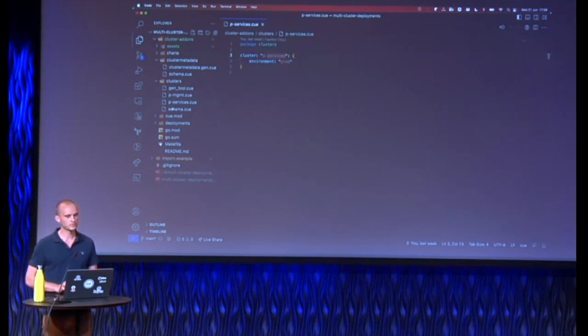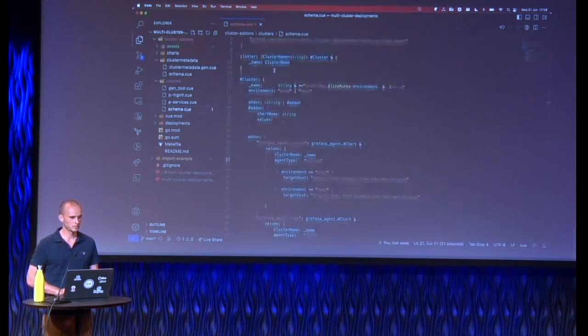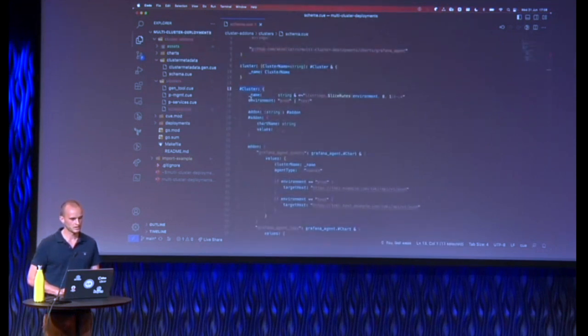But sometimes we need to deploy some add-ons across a bunch of clusters. For example, in this case, I'm using Grafana Agent, which provides us with log collection and events collection. And that needs to be installed on everything, but I don't want to copy paste that into my definition. So what I do, I have a schema.CUE, which has a cluster definition here.